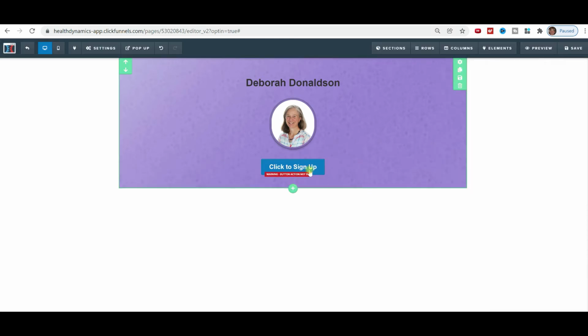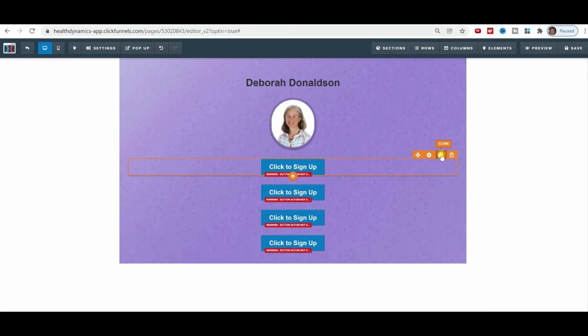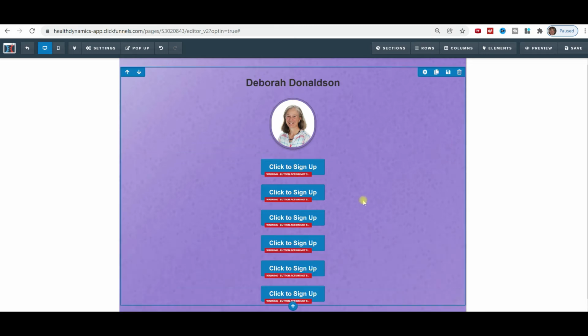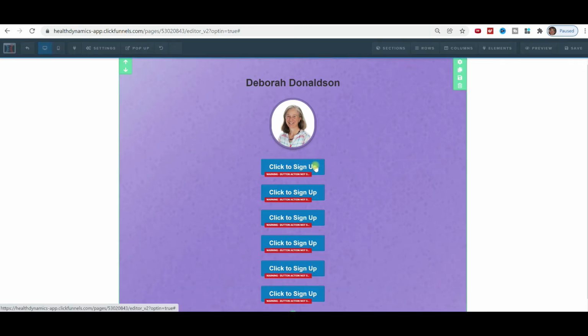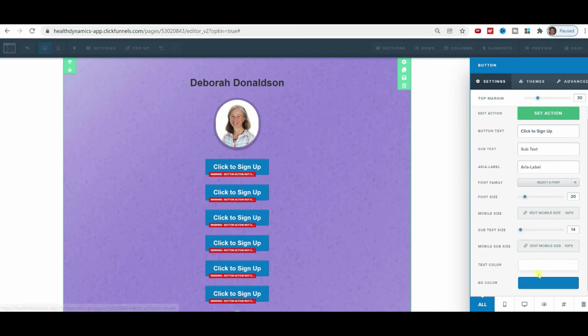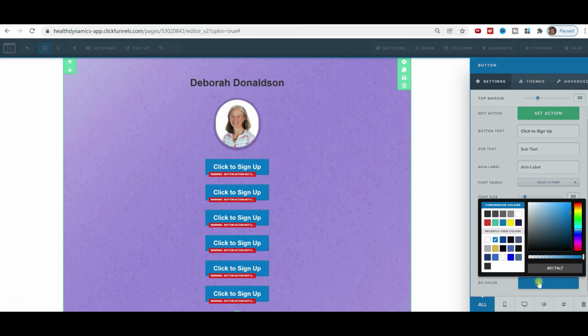There we go. And we're going to need, the LinkTree typically has like 4 or 5 of these, so I'll click this, so I'll clone it. And I don't really want the blue color, so let's pick black. That'll show up good. There we go.